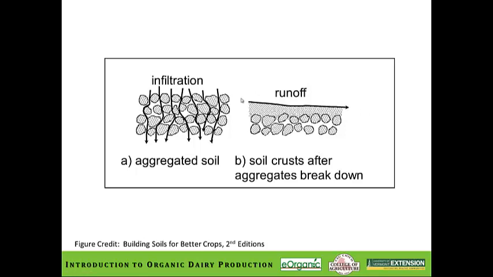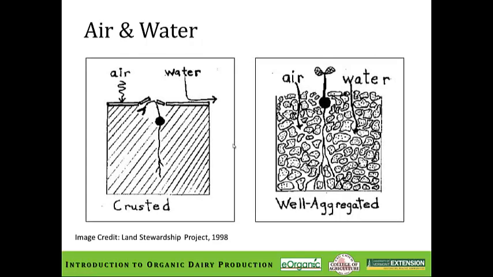You can see how this soil crust or poorly aggregated soil would not allow for root penetration, and you can also see how there wouldn't be much oxygen in this part of the soil and would create issues for both the plants and the microbes. Again, just to hit this home one more time, you can see essentially how a poorly aggregated, poor structure soil would reduce airflow and water flow through the soil and also create issues for plant germination and growth. Whereas in a well aggregated soil, you would get plenty of air and water down through the soil profile.